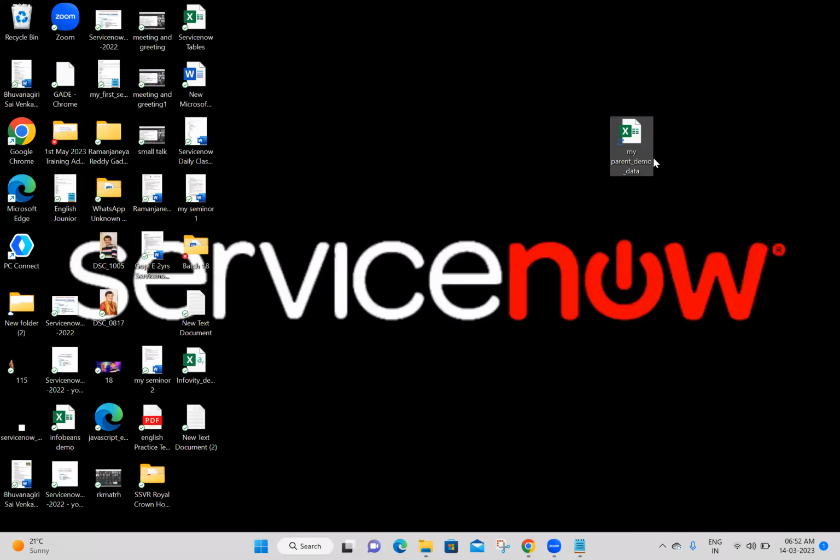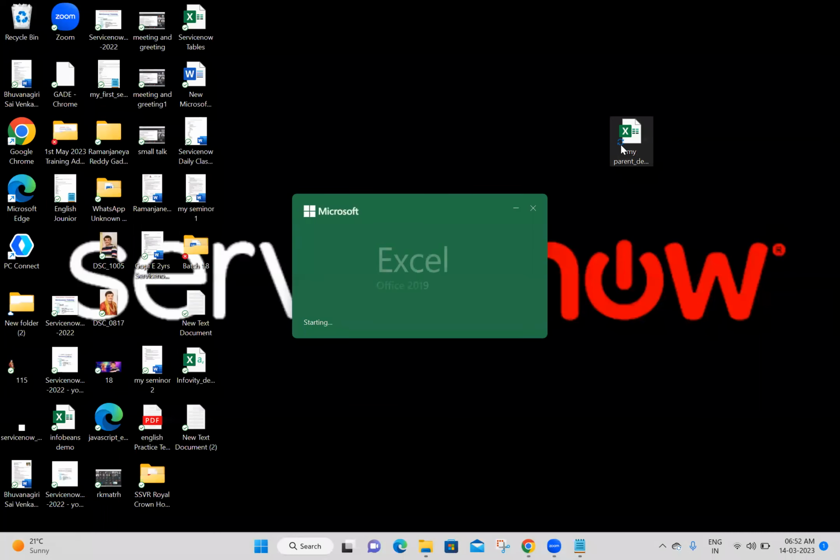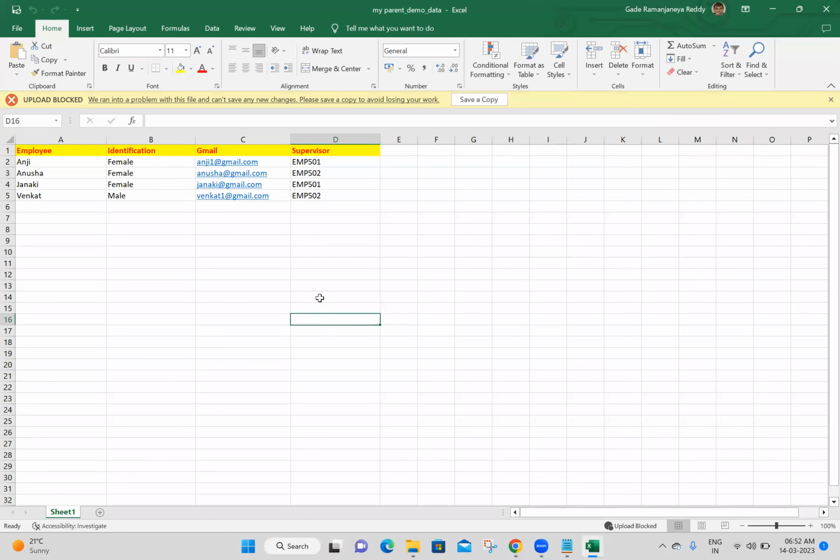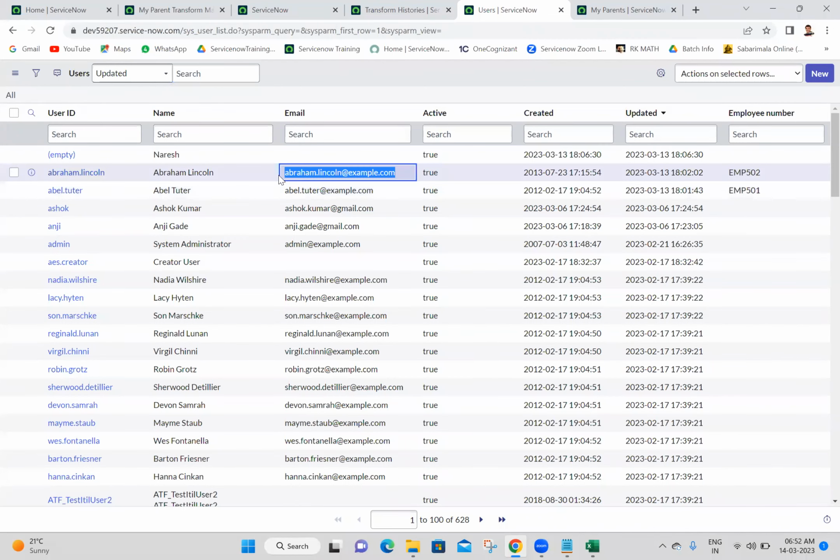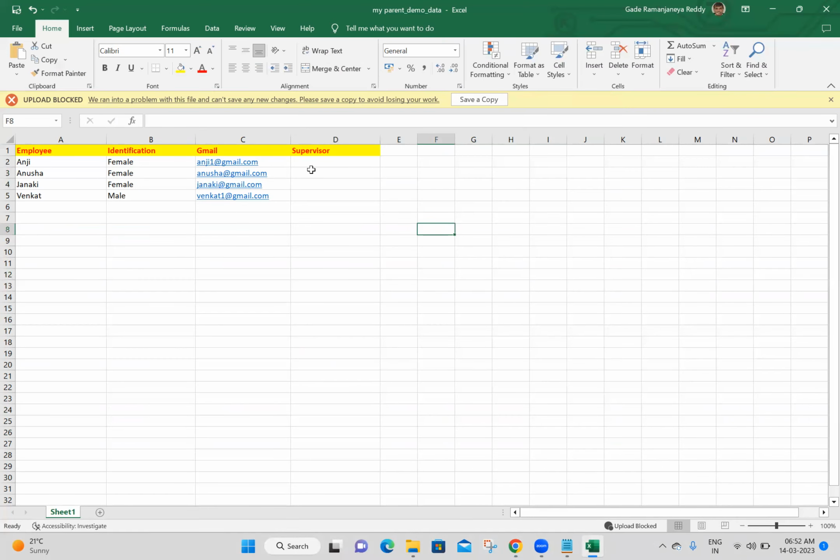Yes. Again, I'm going to the Excel sheet. Now the client provided something different. Instead of name, the client provided email addresses. Instead of employee number or employee name, the client provided email addresses. Okay.